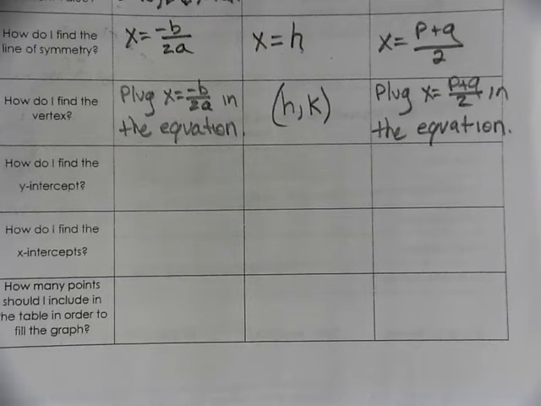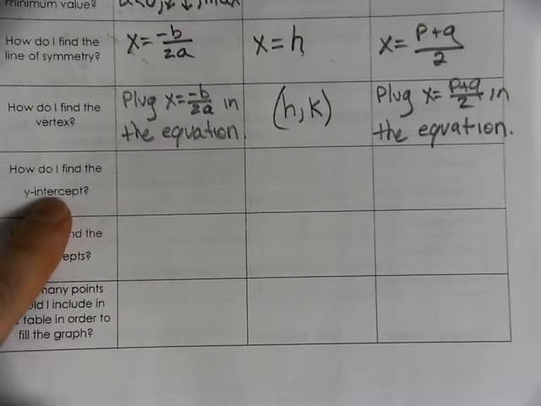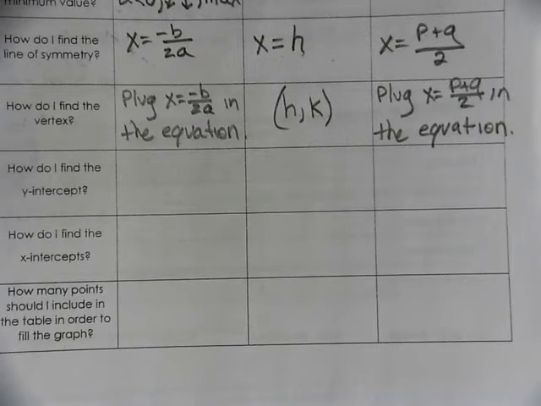Our next topic is to look at the y-intercept. What are we going to do for the y-intercept? How do we calculate that for each of the three forms? Pause the video, come back and see how you do. Put down your notes. Look it up if you need to.